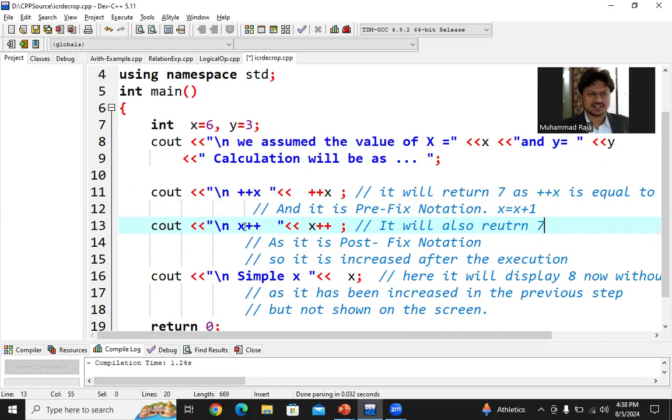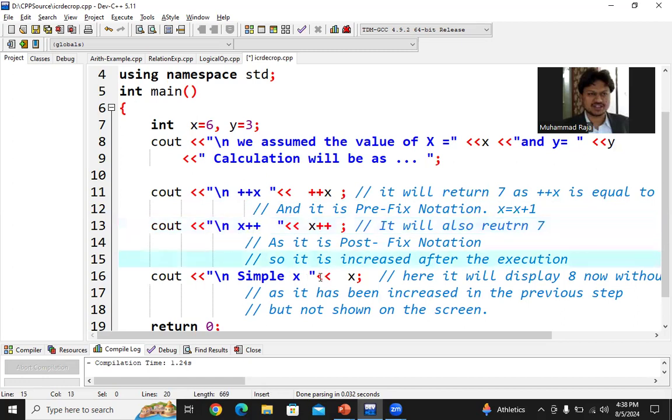It first printed, it's a sequential language. It moves serially, like a simple processor. It says add 1, so 6 plus 1 is 7. Then it says, okay, print it. So print the 7. Now the memory value of x is 7, so it printed the 7. And now is the turn of the increment. In the second step it says, okay, add 1, so it got 8. But the execution process is already completed, so on the screen you will get only 7.